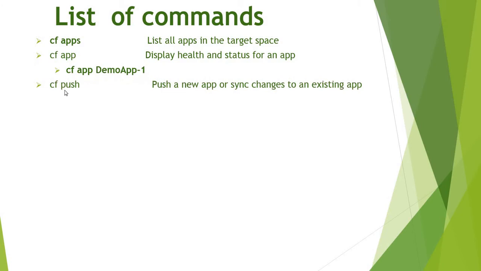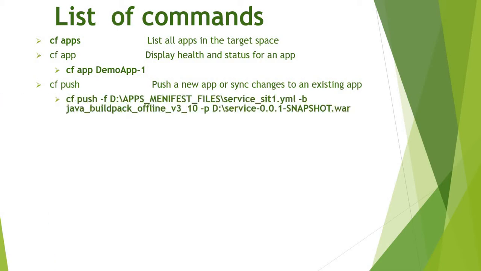Third is the cf push command. I already explained this command in the previous lecture as well, so here we are not going to use it. But the syntax of this command is: cf push, then the manifest name and the app name, which application we want to push into that particular space in Cloud Foundry. In our space I have already pushed 2 applications, so we will not run this command this time.